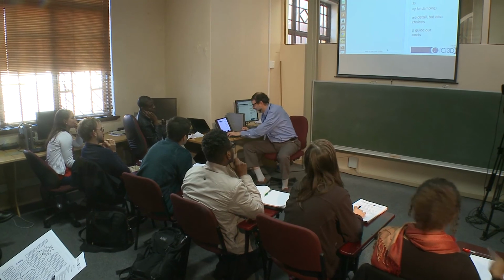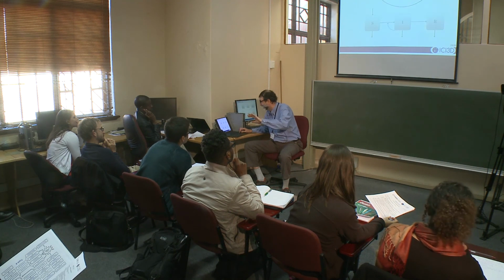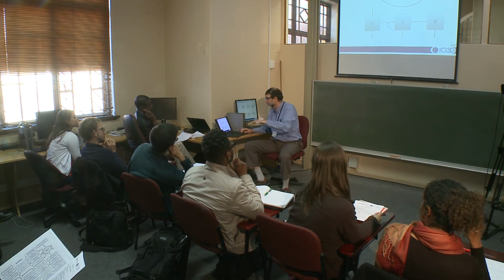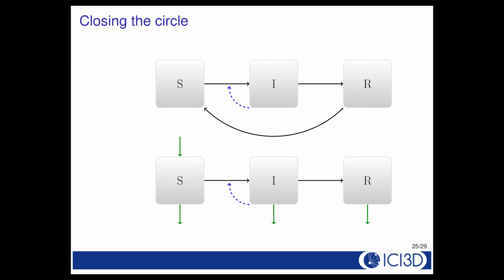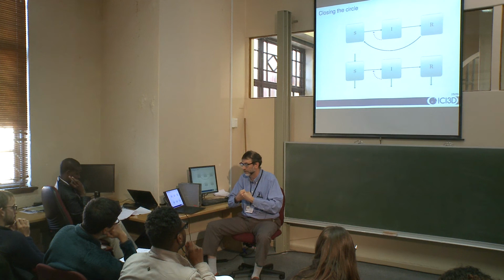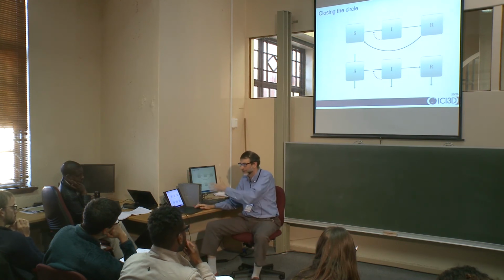Can you maybe talk a little bit more about the stochasticity that you add in that? Yeah. So the stochasticity, this is beyond the scope of the lecture, but it's fine. The stochasticity you add is you take these rates and you just leave them alone. It's all conceptually the same, except that you treat them as probabilistic rates. So instead of everybody flowing at a rate of 1 per 5 days, each individual flows probabilistically, but with that rate. And so when you have an event, it happens probabilistically and involves one individual. And you can just do that. It's just that simple conceptually, and it's not even that hard to do on the computer. And so that's the minimum amount of stochasticity you can have.